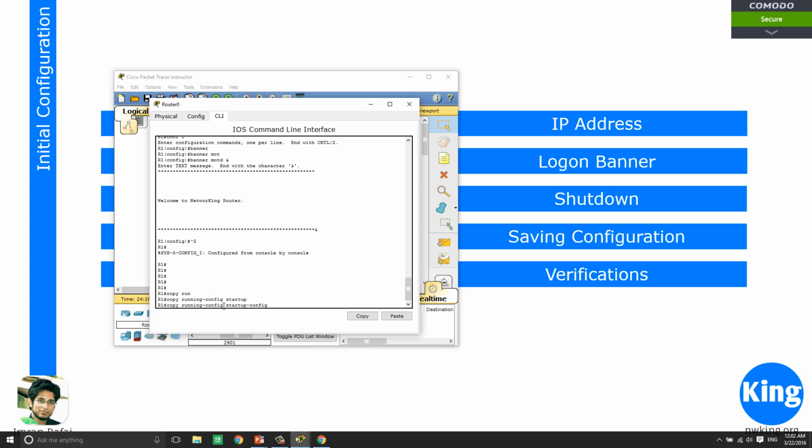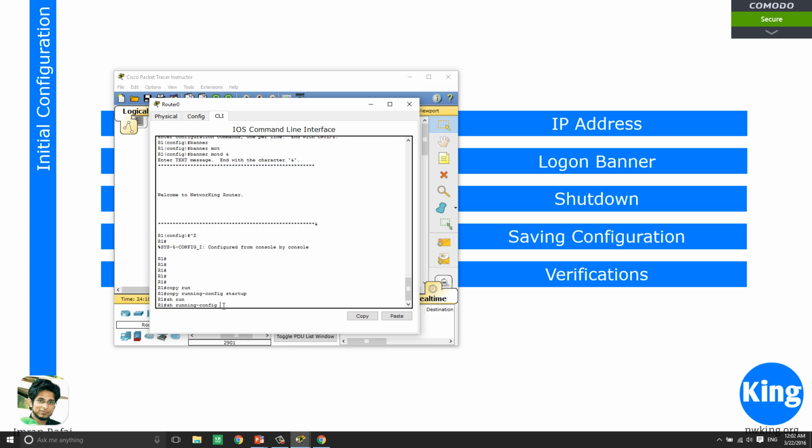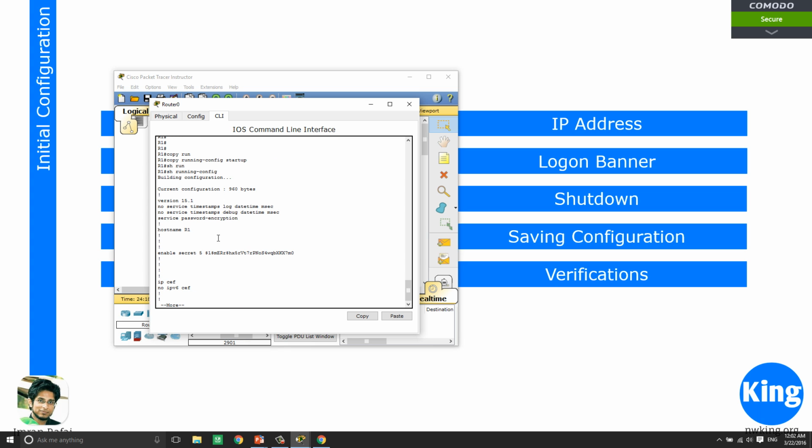So when you do running to startup, it says take everything that's in the running configuration, which is nothing but this show running configuration, which is show run. So it's just showing you all the running configuration that we've done. So we have put this enable secret password, we have changed from no service password encryption to service password encryption, right? We have gone into gigabit ethernet 0/0.